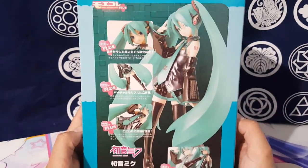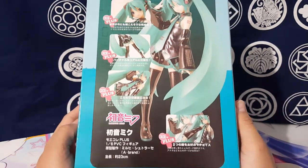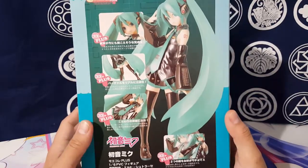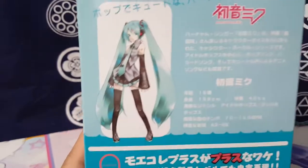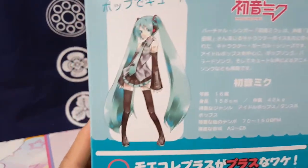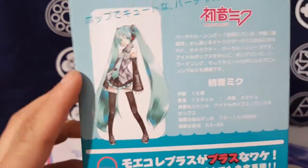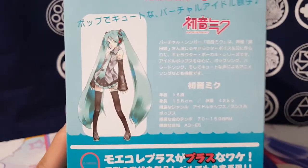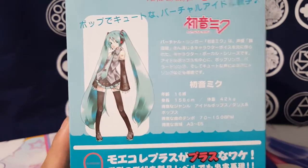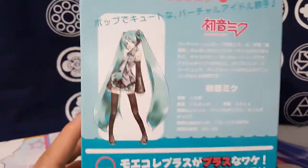This is kind of what got me into it when I first was in high school, hearing about Hatsune Miku and how she was like a singer and really popular — all these figures and merchandise. I thought that was really cool. I'm pretty sure everybody's seen this art more towards her original, like the first art they had of her. I remember seeing this back in like Hot Topic everywhere, and I think I even had a shirt with this exact same art on it.